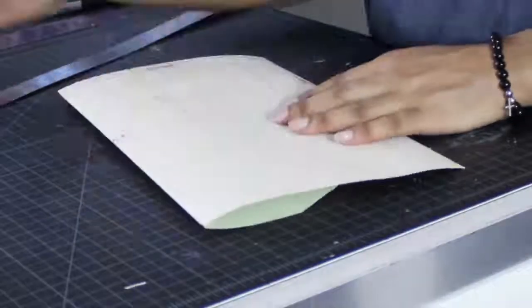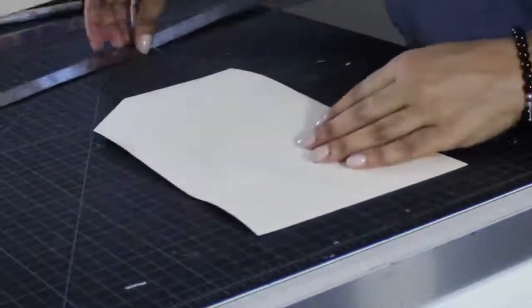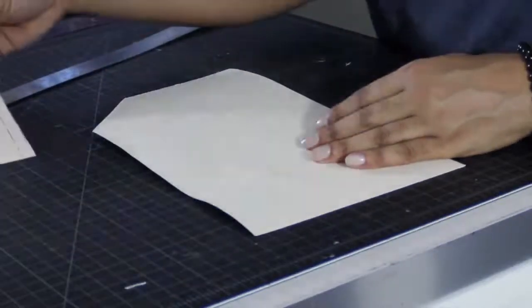So the first thing we're going to do is we're going to take a piece of paper, as we always do, and just score this in half.